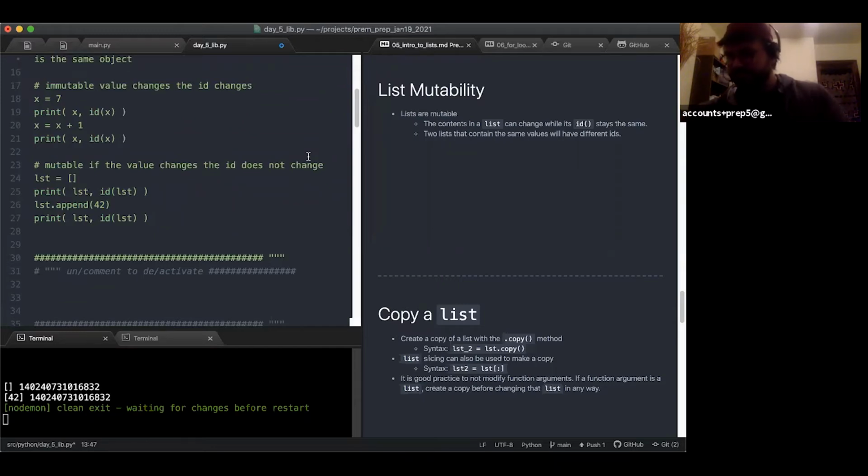So because lists are mutable, the root word here is mutate, the ability to be mutated, right? So lists can be mutated. They can mutate their value without changing the list itself, right?